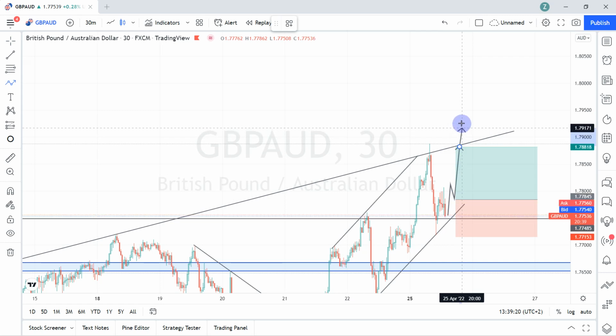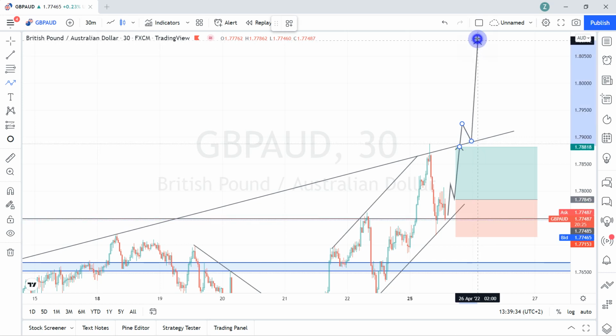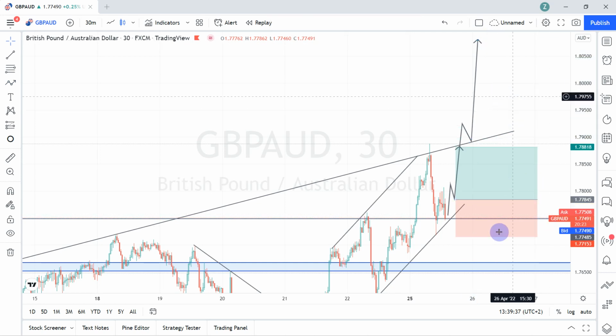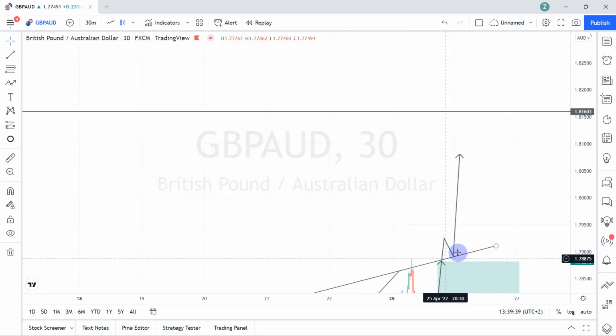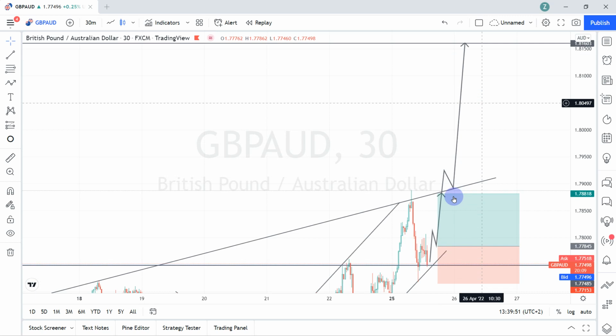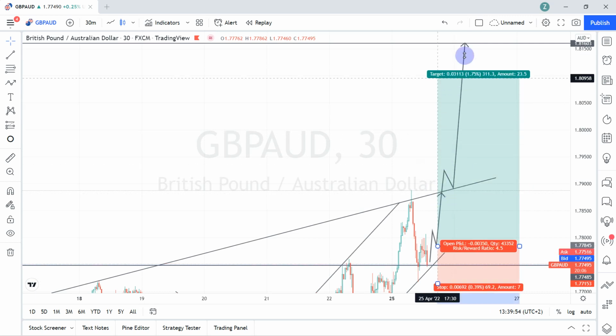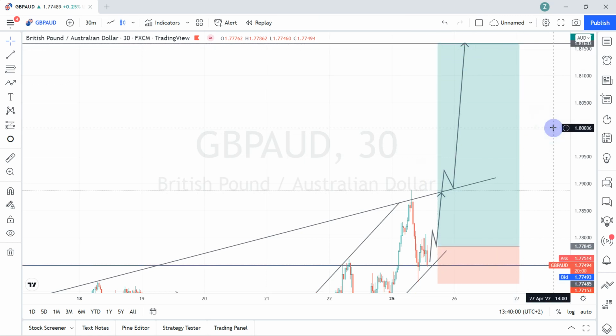I'd see whether the market is going to continue, break my resisting trend line, and retest. Once the market retests, that's where I'm going to scale in, which is adding more trades to winning trades. I would add a few trades, and that would be a confirmation for me to scale in on the trade and close at my nearest key level, which is there. This is basically my target for this setup on GBPAUD.